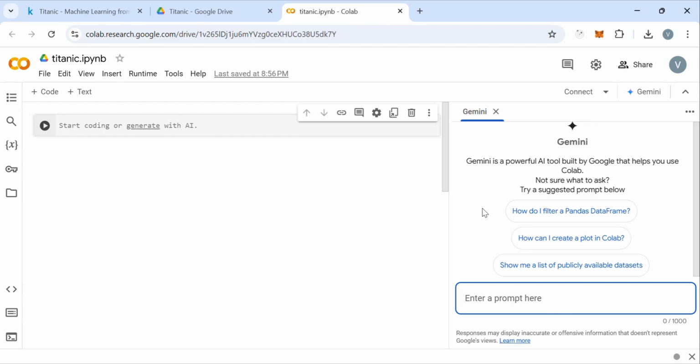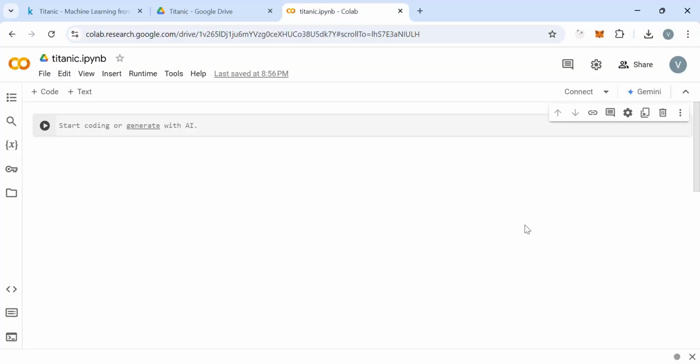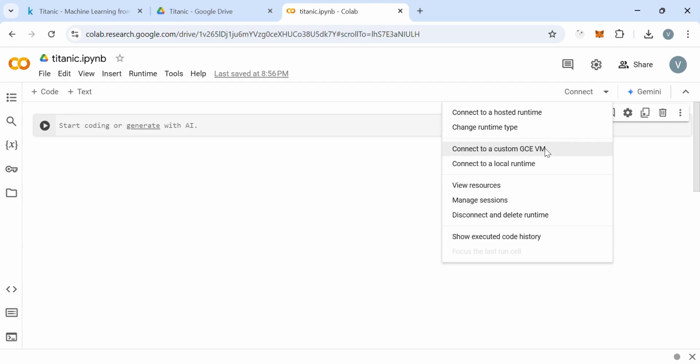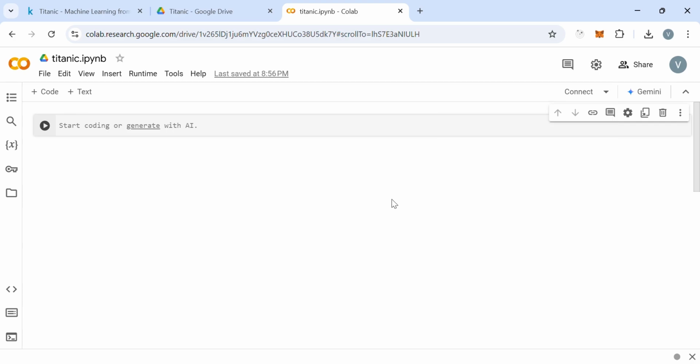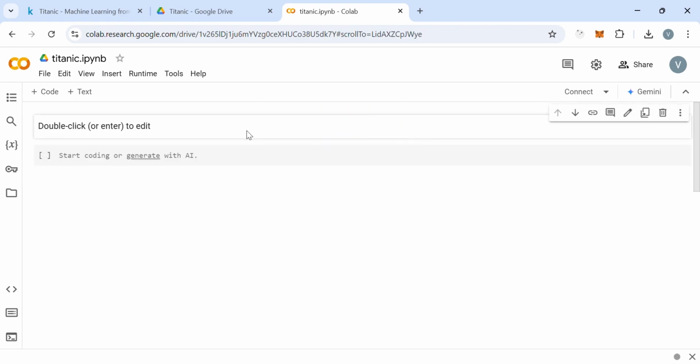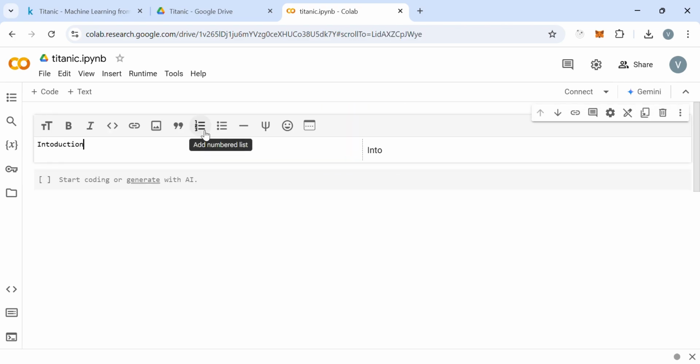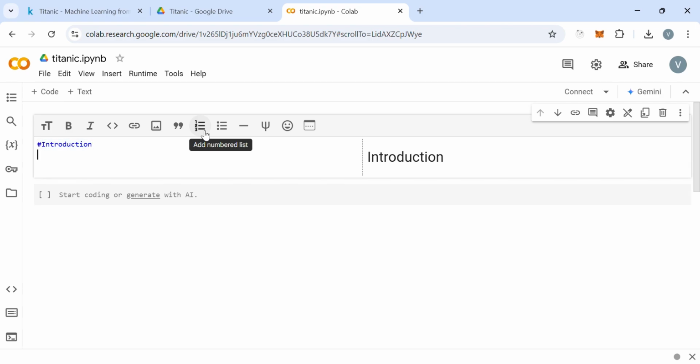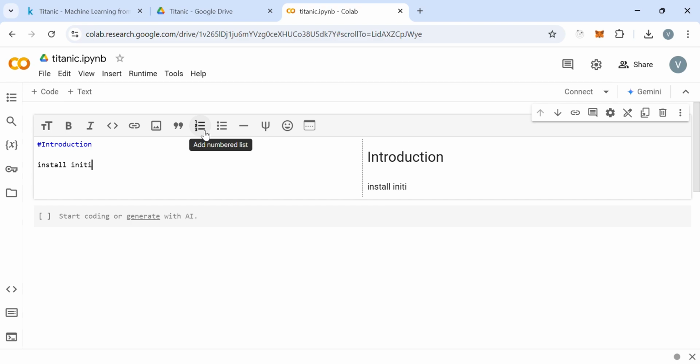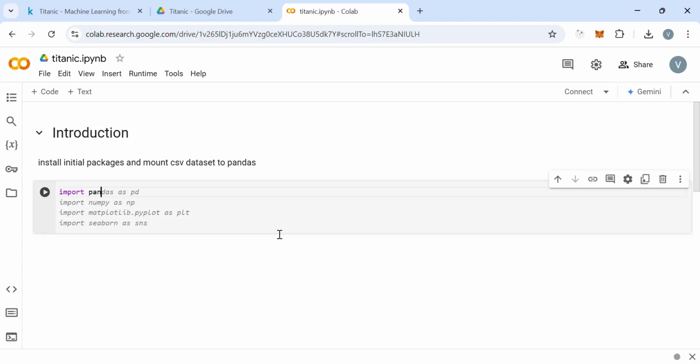So let's start with our pandas dataset. Let me type some intro context for this prediction. Before that, here is yet another notable item. We have different environments to run our script. This is something that I didn't want to miss when explaining Colaboratory. So with the introduction, I'm just installing the initial package, which is pandas, and mounting our CSV data. I can see the import is complete already, but we are not going to use all these packages. We're just going to use pandas for now.